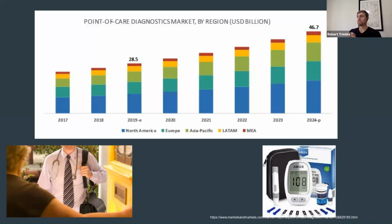And when we think about the end user of the point of care diagnostics market, we think about groups like clinical laboratories, maybe ambulatory care settings, hospital or critical care settings, home house call or home care settings, other uses for sure. But the fastest growing end user segment of the overall point of care diagnostics market was the home care settings segment. And the high growth of this specific segment, they attribute to the increasing demand for home health care, and therefore the subsequent increase in demand for the rapid tests that can be done in that setting, in the home. So that's from an end user standpoint.